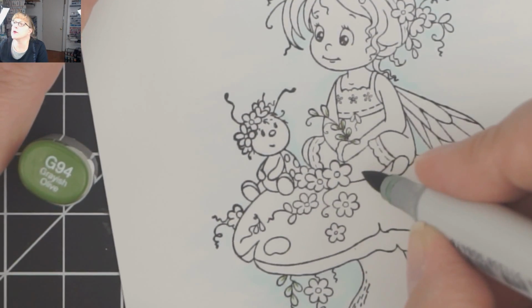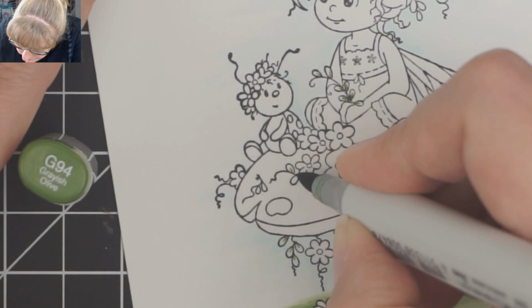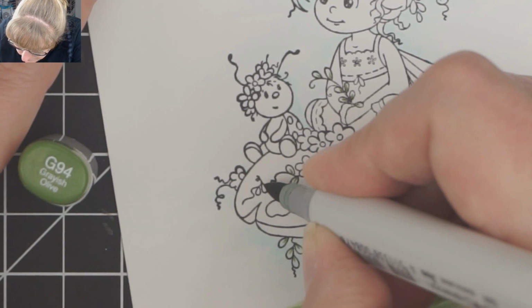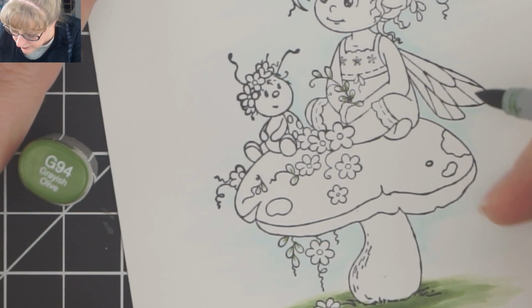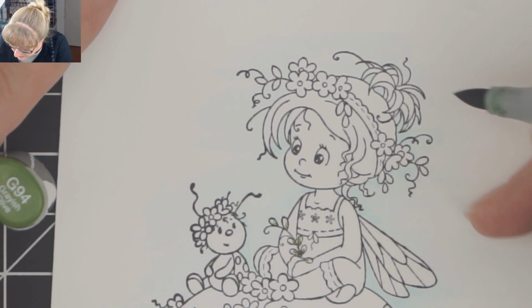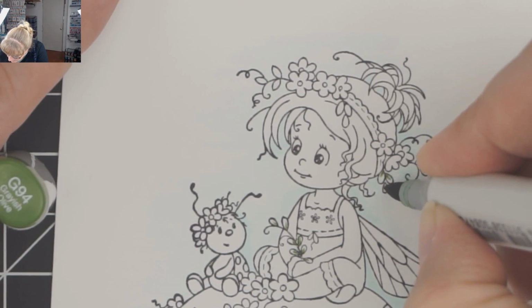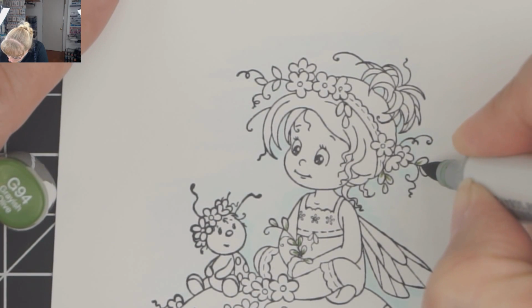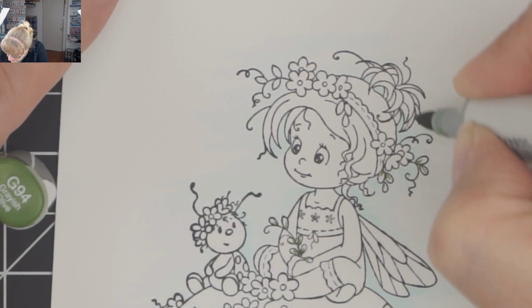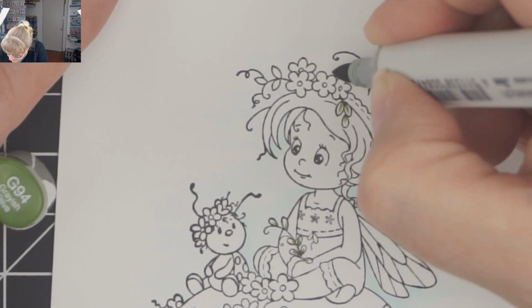Oops, she's got a couple here on this little mushroom. Gotta kind of, and I'll probably when I get done, I'll still have missed some. So that's the way that goes. I'm like, oh, that's a leaf later on. It never fails. It happens every time.